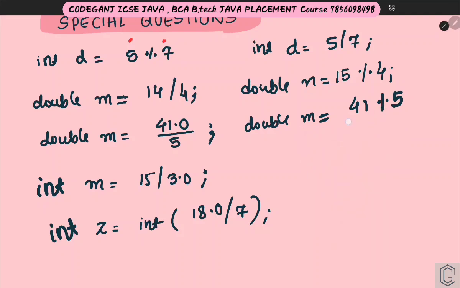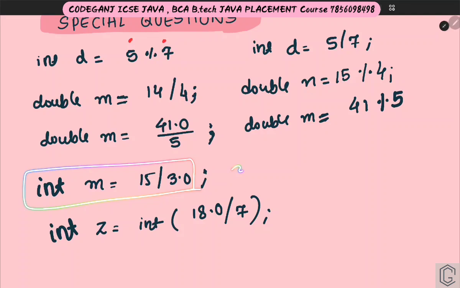What I am trying to tell you: always try to solve the right hand side first, ignore this guy. So this is an integer, your answer will be in the form of an integer, 1. Now this integer you are trying to put in a variable which is of double data type, so it will get converted into double data type, 1.0. Suppose here there was a 41.0 mod 5, then in this case the answer would have been 0.0. Why? Because it would have cancelled it completely.